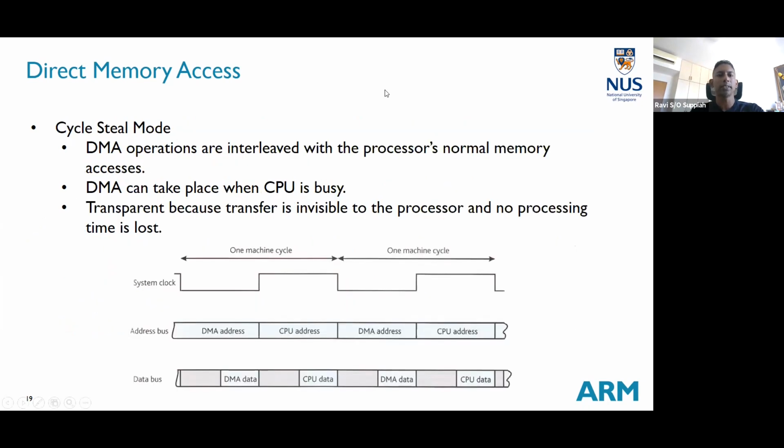The other option that DMA controllers will usually give is the cycle steal mode. In the cycle steal mode, you are in a situation where you want the processor to also have some time to process and execute instructions while you are also doing the DMA transfer. So in each cycle, you will alternate between DMA and CPU. One half of the cycle, the DMA will use the bus, then the other half, the CPU will use the bus, and so on.